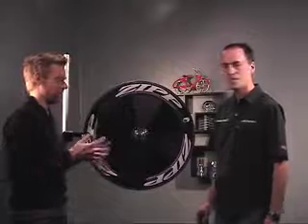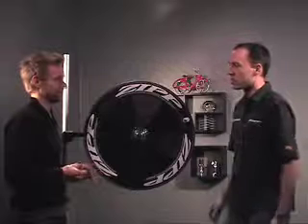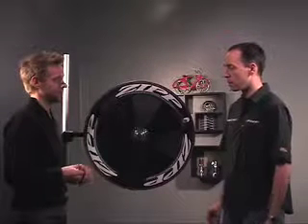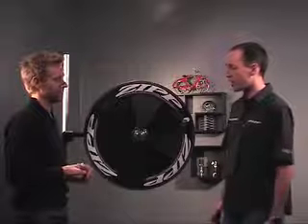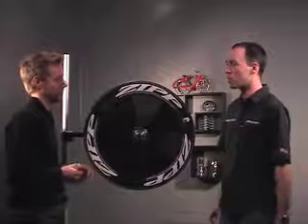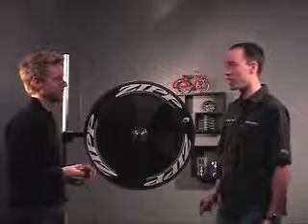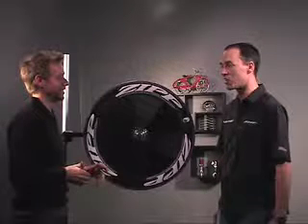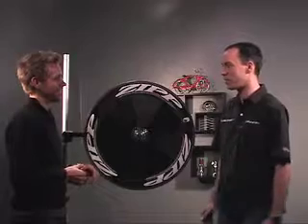How did you discover that? Every year we do three trips to the wind tunnel, and this year we did a bunch of big testing groups and had a few prototypes and found one that magically worked. It started with our clincher disc, which almost on accident we found out was faster than our old disc. So we had to reinvent the wheel and get a new tubular disc that's the fastest disc on the planet.